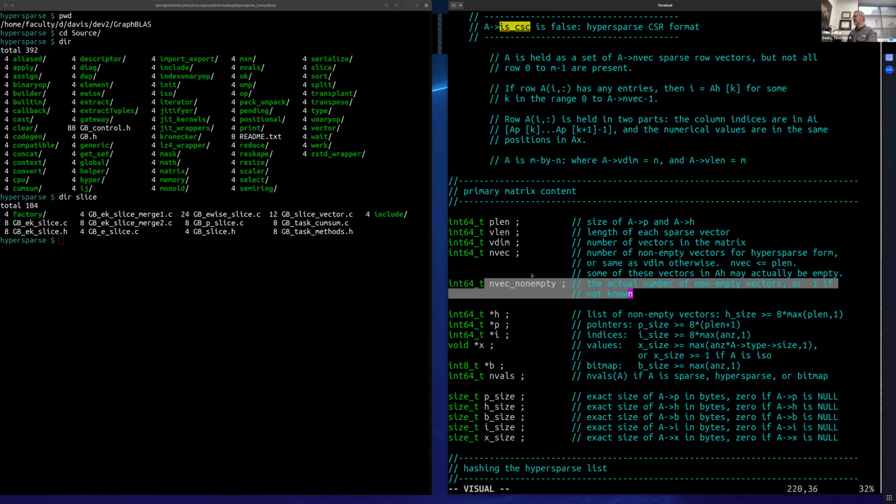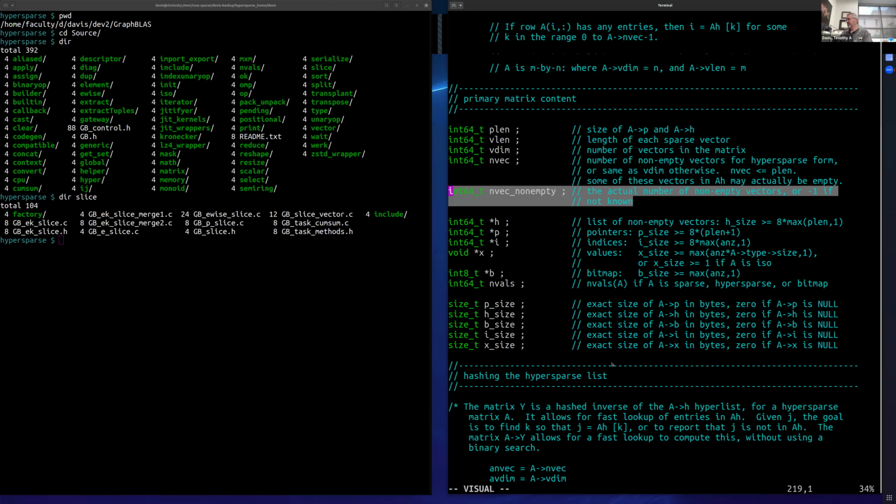So the number of actual non-empty vectors is smaller than the number of vectors, and it may not be known. I may delay that computation for later. And if it's delayed, if I don't know it, it's set to -1. So there's already some pending work there. And this number here might not yet be known, and I might not care to know it, so I don't compute it. But it's pending work.